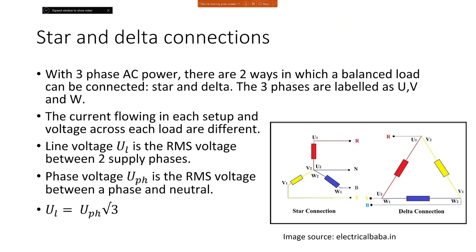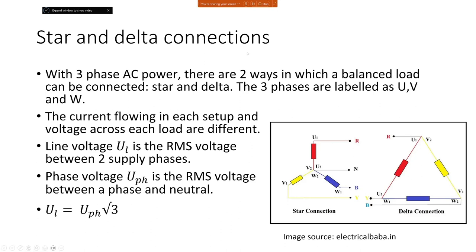If you have a load, balanced load, there's two ways of connecting it. One of the ways is the star connection, in which you are using the neutral wire. Each resistor on one end is connected to the live wire, one of the phases, and the other end is connected to neutral. In delta connection, there is no neutral connection, and just the three are connected to each other in a triangle, and the three ends of the triangle are connected to the voltage. In these two cases, the power being delivered is different, the voltage that is being supplied to each element is different, and a lot of things are different between these two.